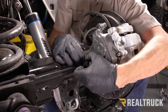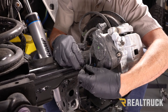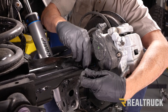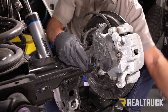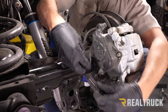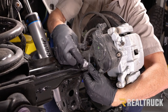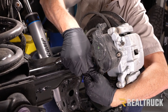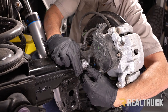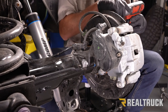With this clip, you just spread it apart, pull it off the brake line, put it back on and squeeze it back together. Once that's back in place, take the factory bolt and go back through the clip. Make sure you get the threads started because the clip is oriented a little differently — it is easier to cross-thread, so confirm it's not cross-threaded and then tighten it back up with a 12mm.